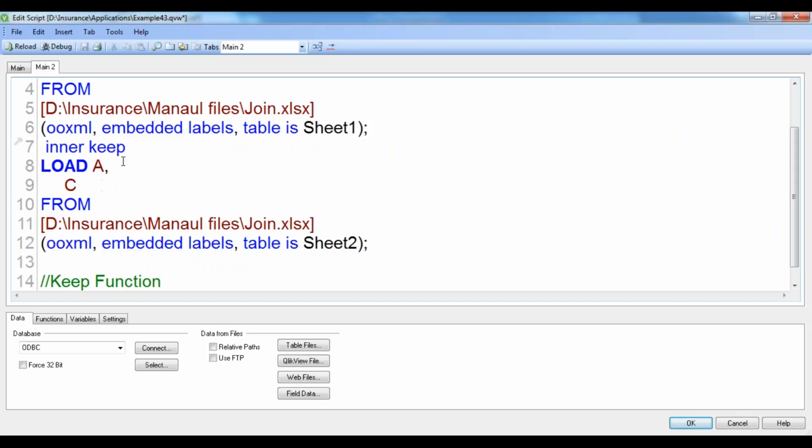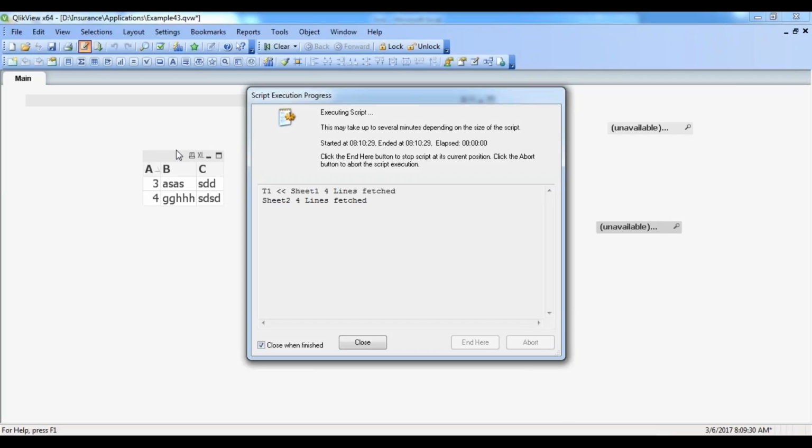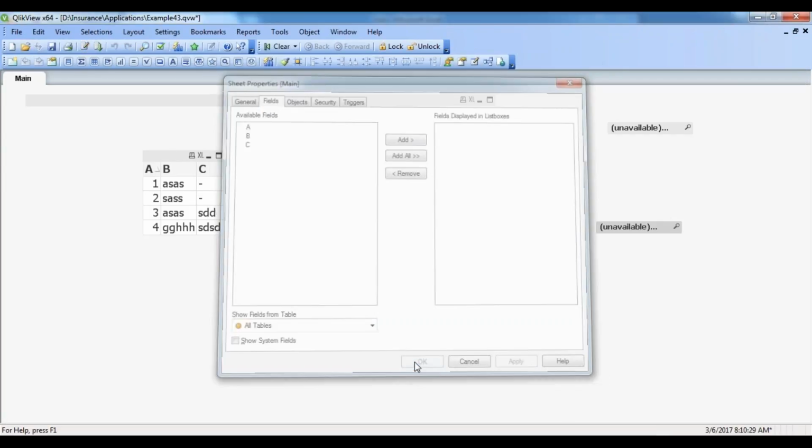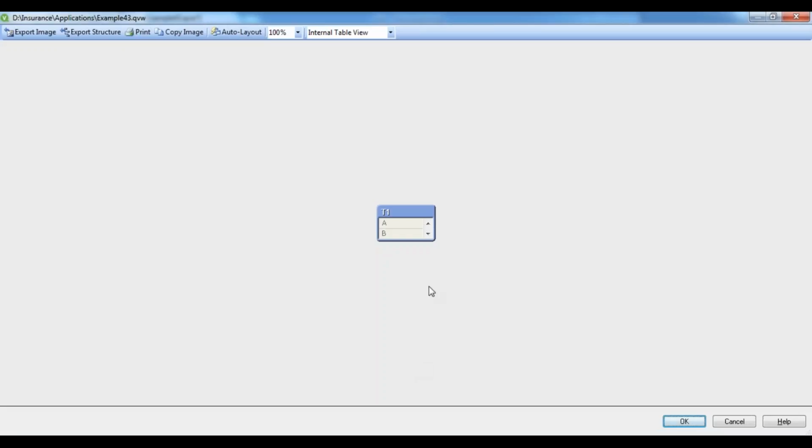So see here, again I will try to give left join. If you give left join also, my two tables will be merged into one table. So here also, the two tables are merged into one table.